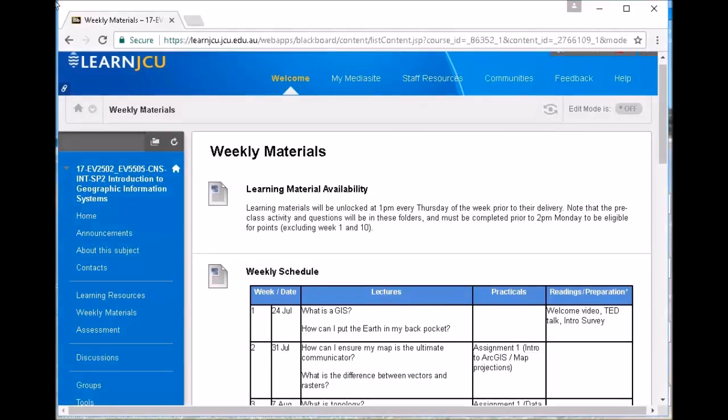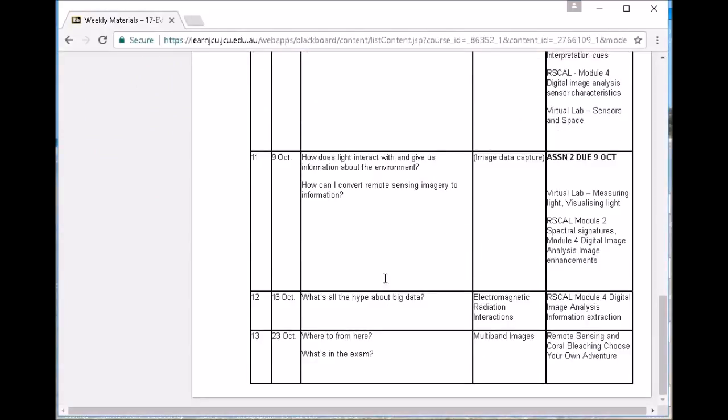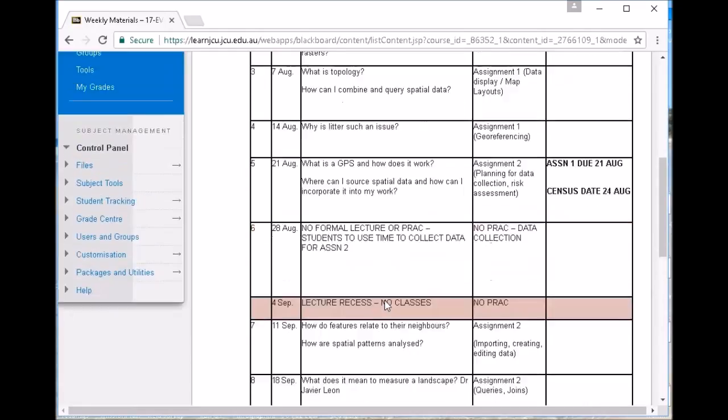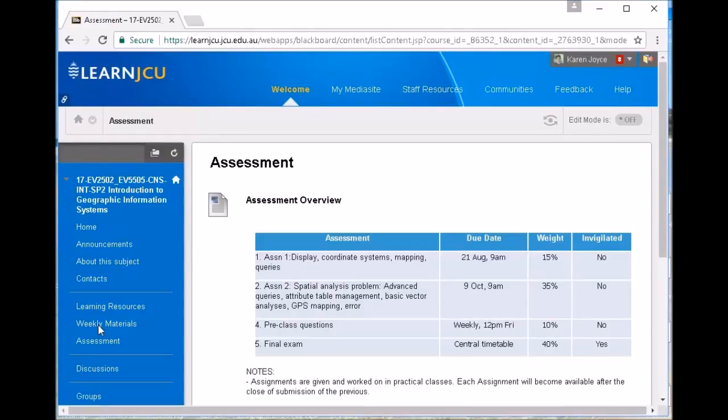Now, in this section, every Monday, you'll have materials that become unlocked. So at the moment, you'll see you've just got your schedule up there, and week by week you'll get a new folder of materials that is relevant to that particular week. And in that, you're going to have a quiz that you need to take on a weekly basis. Now, a combination of all these quizzes throughout the semester are going to add up to 10% of your grade, which brings us to the assessment overview.